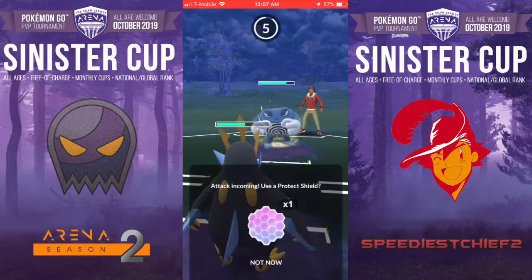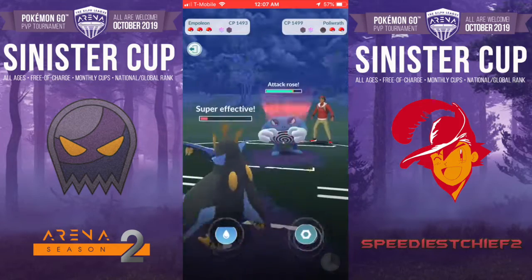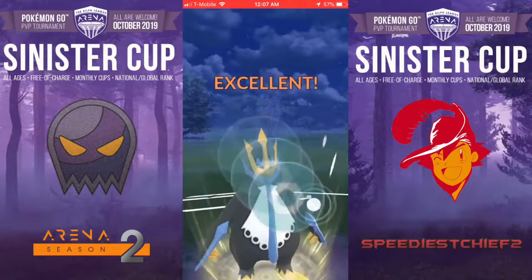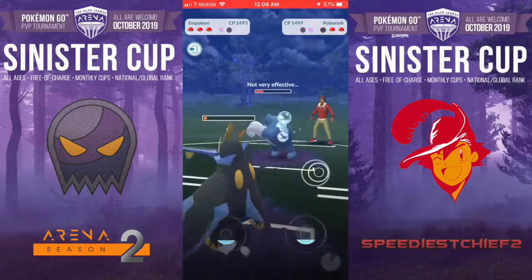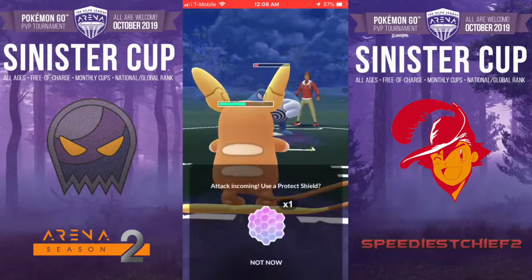This is not a good situation for me. I'm going to try to get as much neutral damage as I can, but I'm not going to spend shields on this Empoleon. We're actually able to get to our Steel-type attack, which is Flash Cannon. It does land and do a decent amount to Poliwrath, but this is still anybody's game.